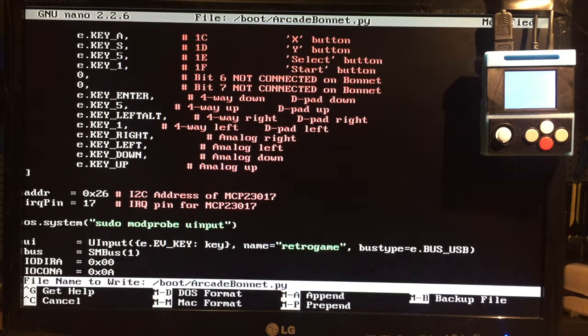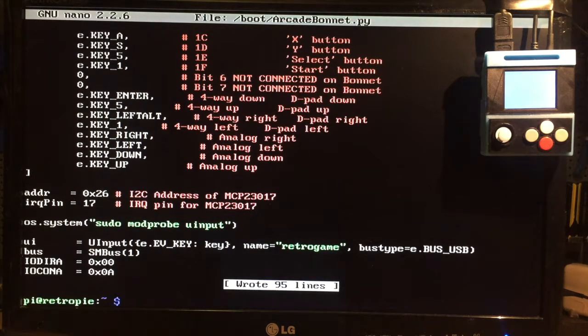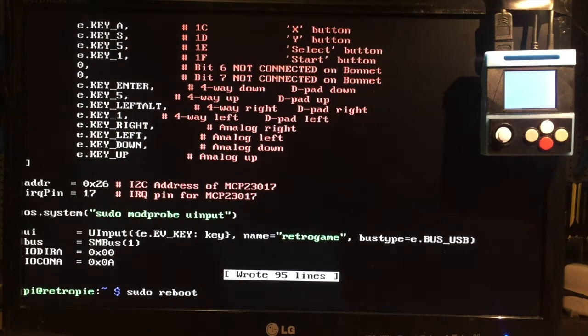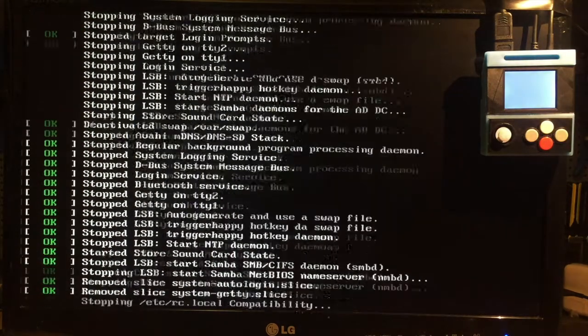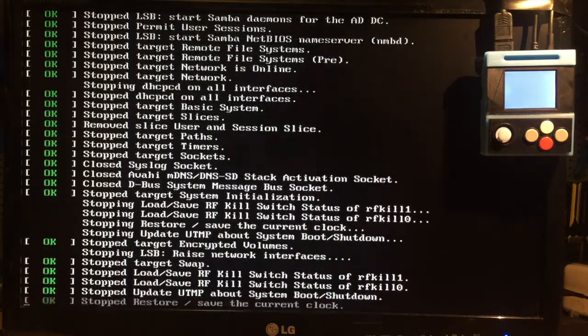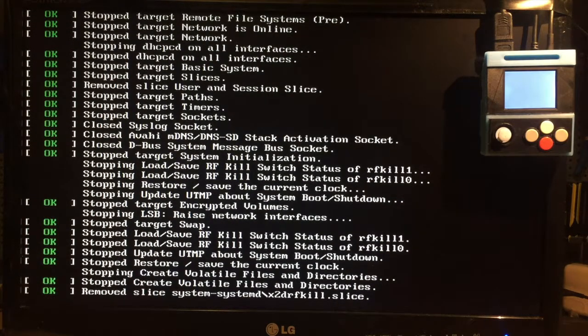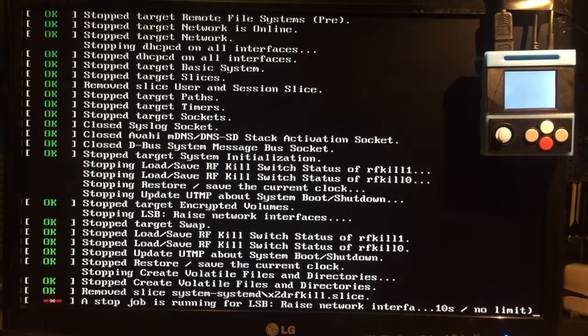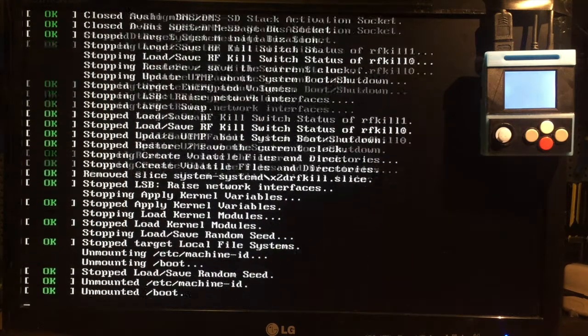So let's write this file, and let's reboot, and let's go over the reboot quickly to get back to the configuration screen where we can reconfigure the keys for EmulationStation.